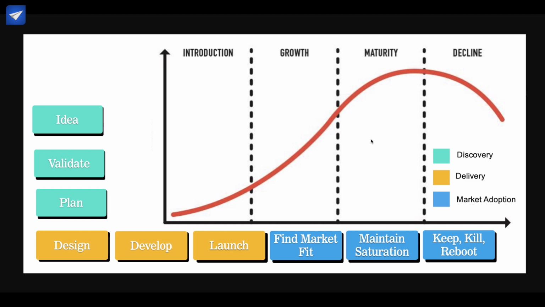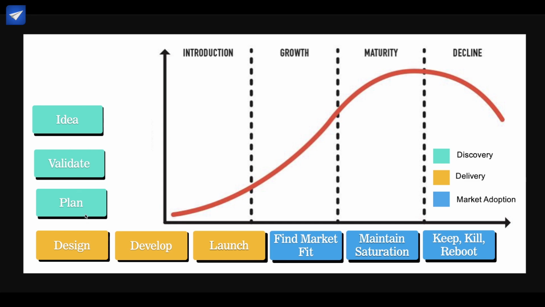So here, first the discovery, delivery, and the market adoption. Discovery is the initial stage. Here you first ideate the product, look at the concept and idea, and then you go to the customer, talk to the customer, get some feedback, and validate those ideas. If the idea is validated and you're confident that your product will be successful because of the validation you got from the customers, and they are badly in love with the idea.